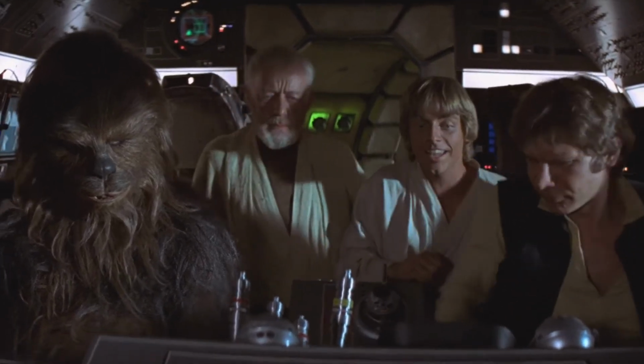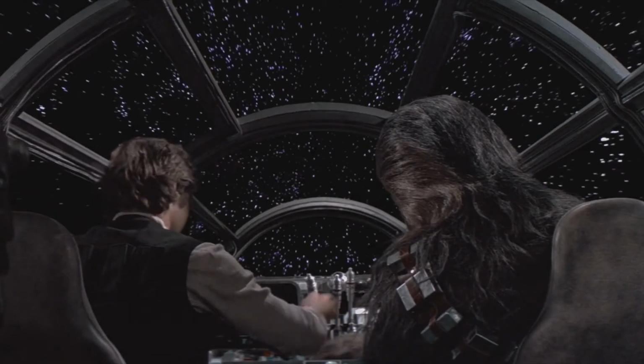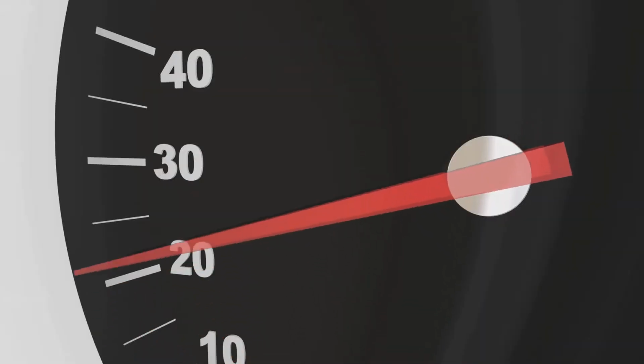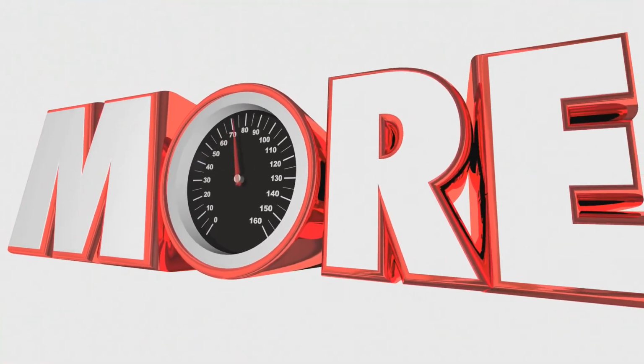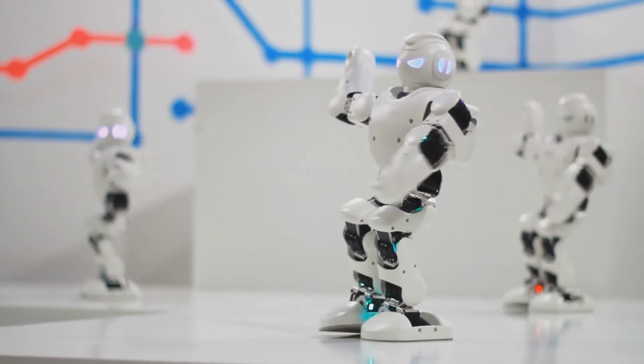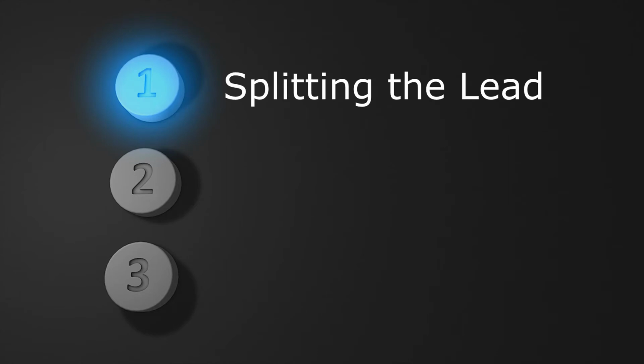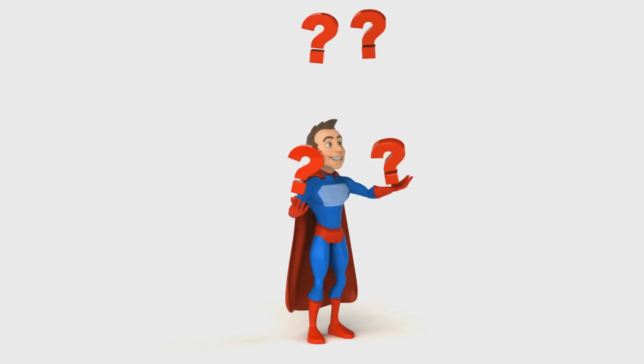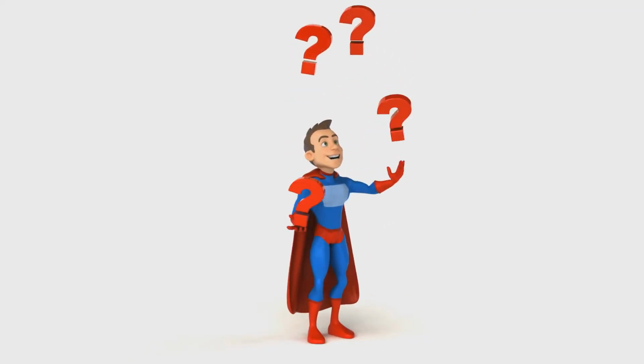We're even going to look at Star Wars: A New Hope in a completely different way than you have ever seen before that will open you up to infinite possibilities in storytelling. But more importantly, like in all my courses, I teach you how to think about story. Be a storyteller instead of just being able to mimic a storyteller. The three components of Black Belt Advanced Story Theory, splitting the lead, elemental structure, and the shape will give you story superpowers far and above other writers. The power to break any story.